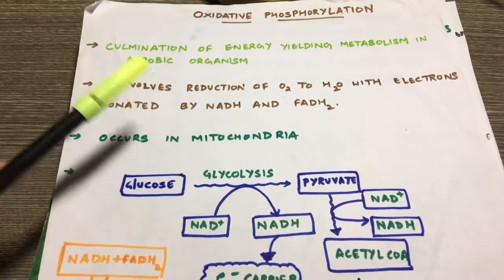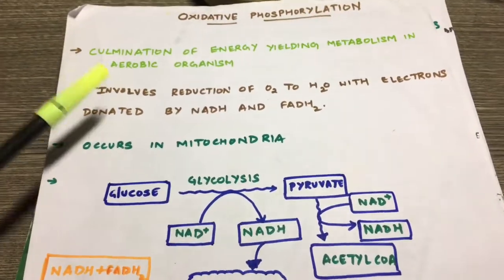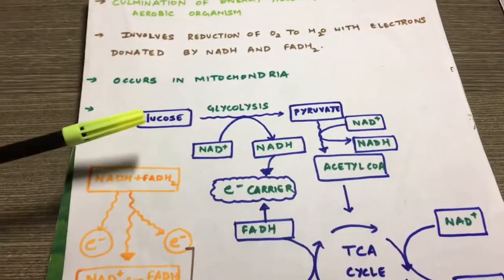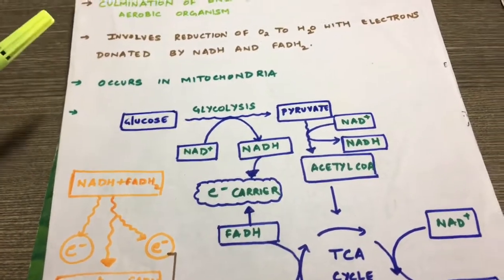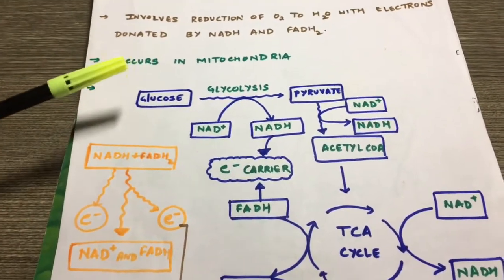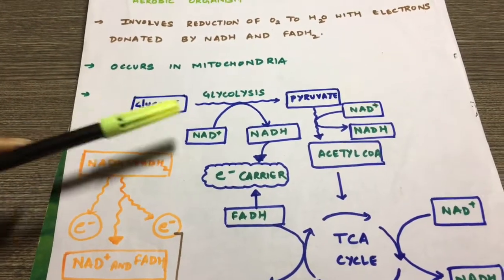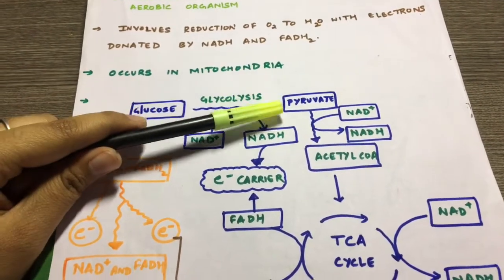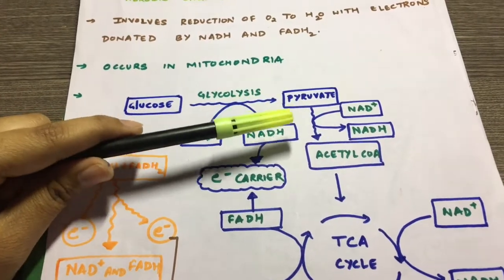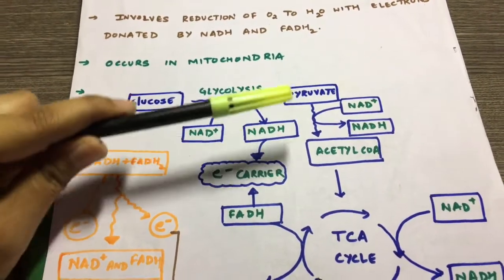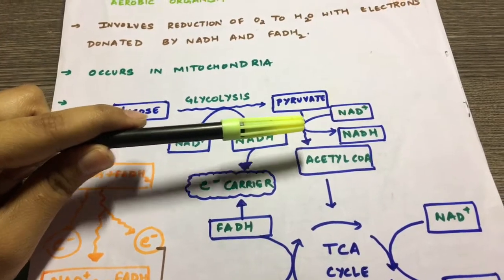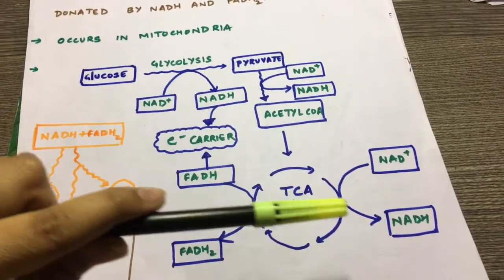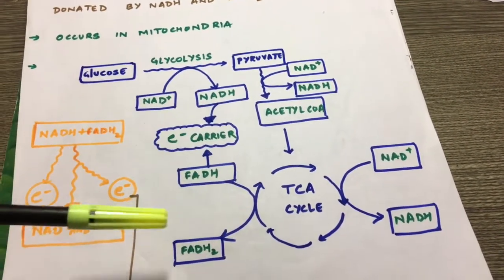So where do NADH and FADH2 come from? They come from the process called cellular respiration. This is a glucose oxidation process which involves glycolysis, pyruvate decarboxylation and the citric acid cycle. Starting with glucose oxidation, it undergoes a glycolysis step where one NAD is converted to NADH, and that gives rise to pyruvate. This pyruvate then undergoes pyruvate decarboxylation to form acetyl-CoA. Here also NAD is converted to NADH. The acetyl-CoA then enters the citric acid cycle or the Krebs cycle, where NAD is again converted to NADH and FAD is converted to FADH2.